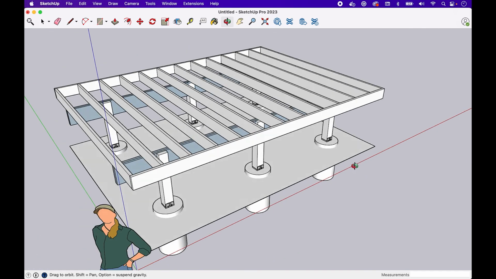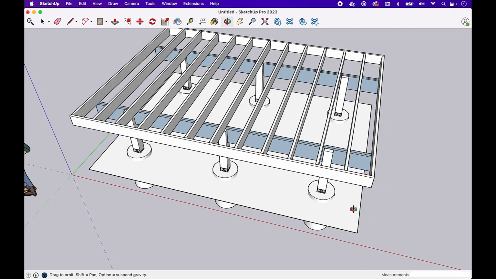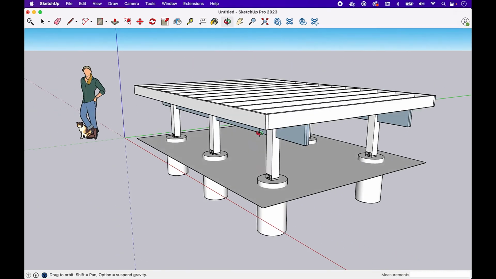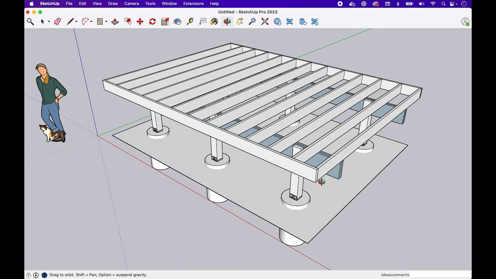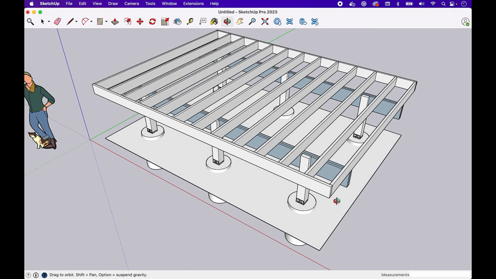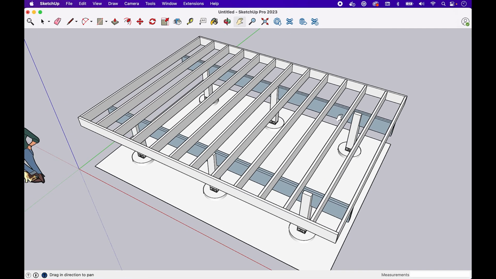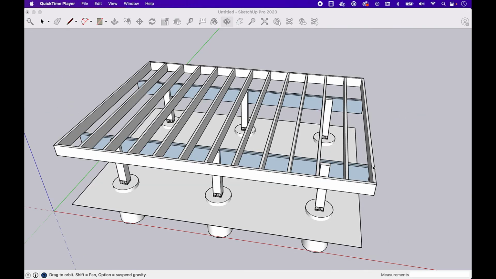That's what it takes to create a basic deck. Obviously, more complexity would take a bit more time. But if you're just designing a basic rectangular deck, the size of the deck, if it's rectangular, doesn't really change the complexity that much because of the way the copy features work in SketchUp. If you have to do additional beams or footers, those are easy to replicate if you take advantage of those features. So that's it for this video.